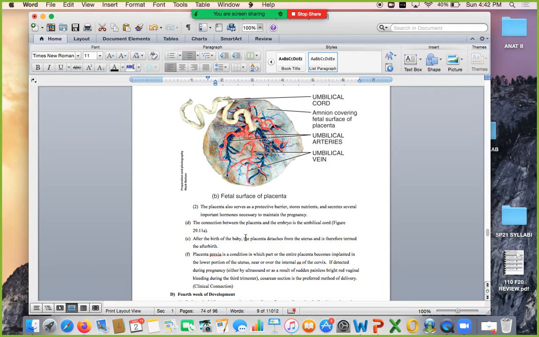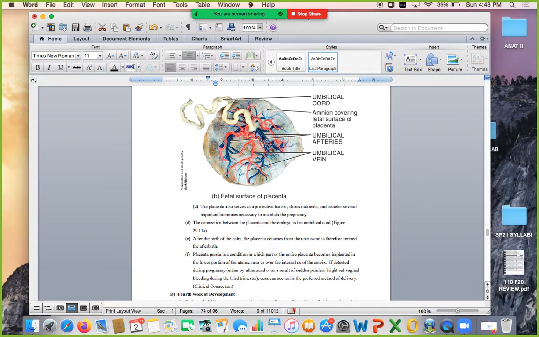And oftentimes this takes several hours to occur, so a woman who has never been pregnant before might be surprised because she might think the entire event is over. She's had her baby, and then all of a sudden she has additional contractions and expels this very large blood-filled organ. It must have been quite shocking if you don't know what to expect.